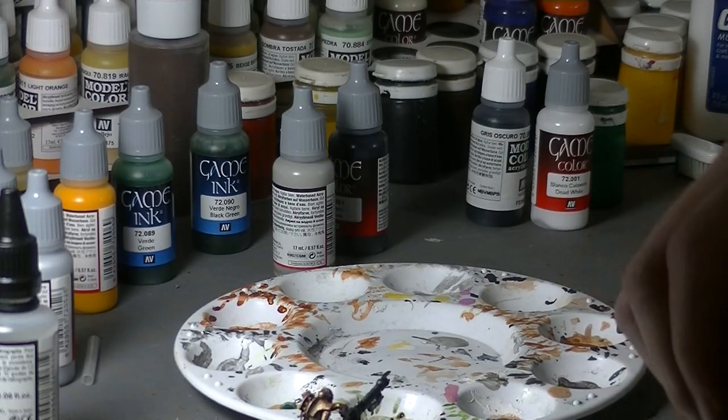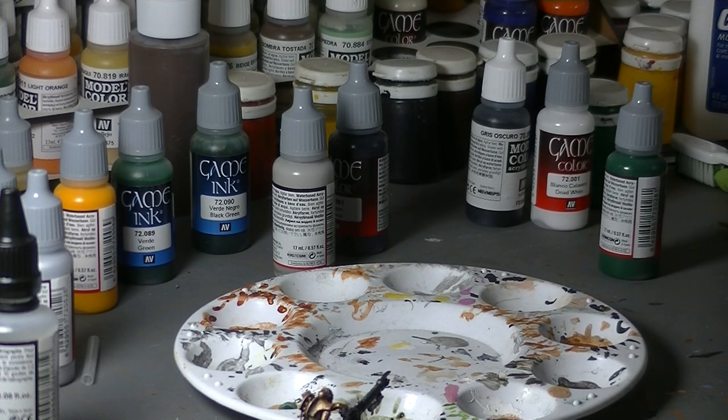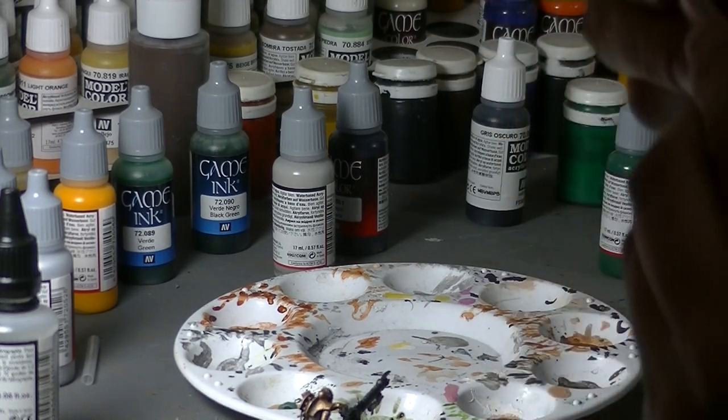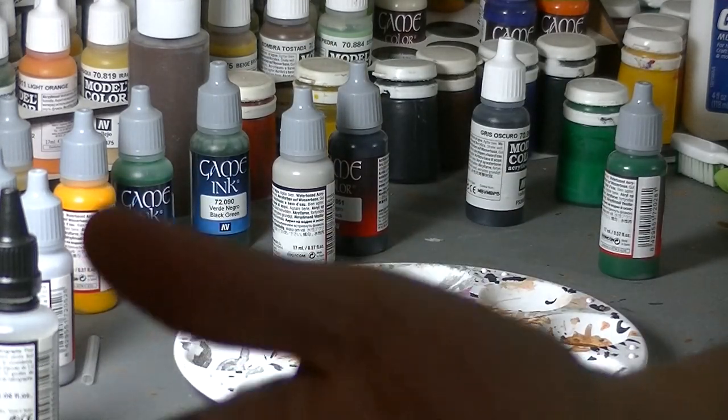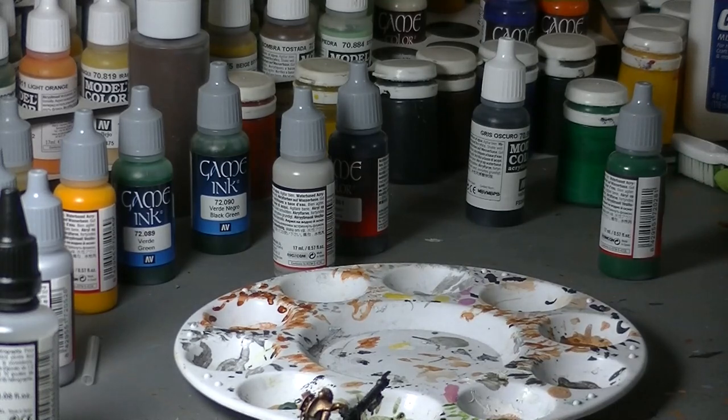All right, so I'm mixing up a little highlight here, and we want it to be a little more bright and opaque, and also a little more yellow. I think I'm going to add two drops of yellow, one drop of green, and one drop of white. This is called dead white, I guess. And thin it down, and we'll see how that looks.